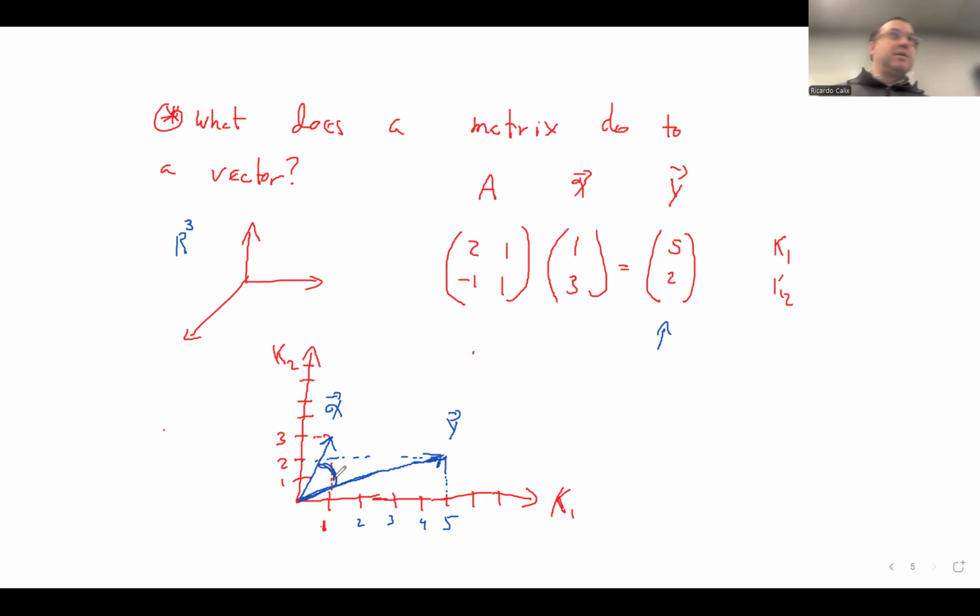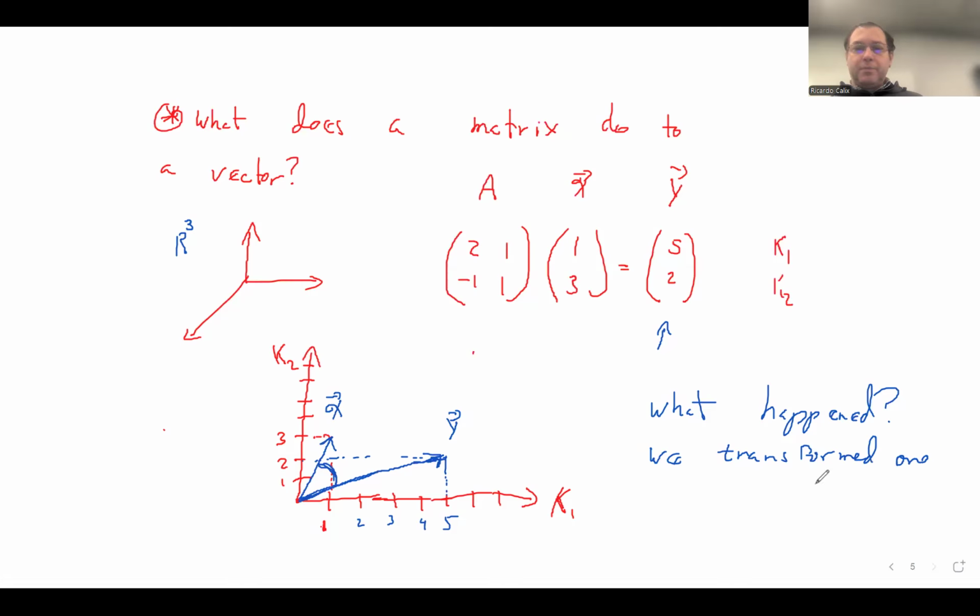And this is important in terms of vector spaces, right? So you remember we had talked about compressing things and things like that. So transform is a great word, okay? So what happened? What happened is the question. And the answer is we transformed one vector x, the little arrow just means vector, into another.